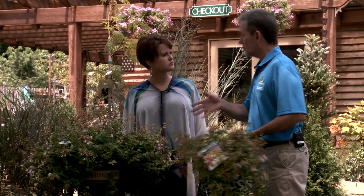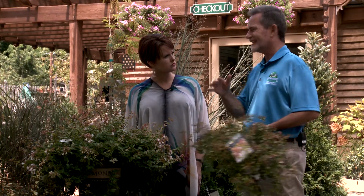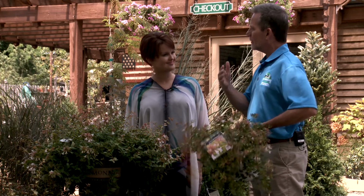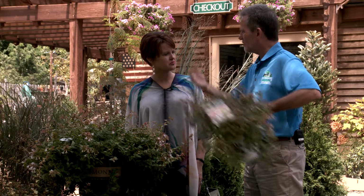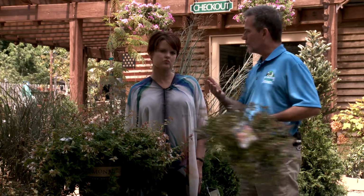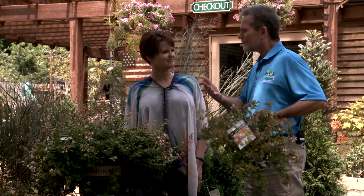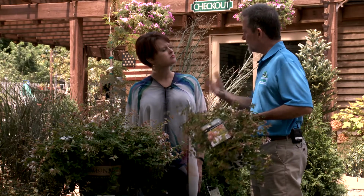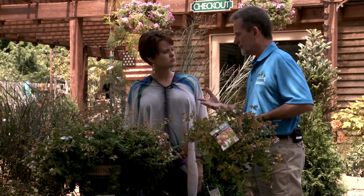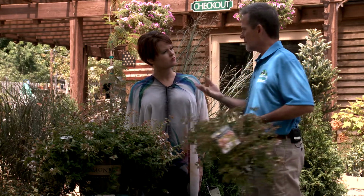The old-fashioned Abelia that your grandma used to grow, I mean, this is a very old-fashioned plant, used to grow 6 to 8 feet tall. They were grown kind of like old forsythias and weigelias used to be, and they get kind of rangy. They went out of favor for a number of years because they were just so big and kind of gangly. So now all these newer varieties have come on the market that are going to be much easier to fit into a garden and much easier maintenance. And you get a lot of color and interest on these from the middle of the summer all the way into fall.